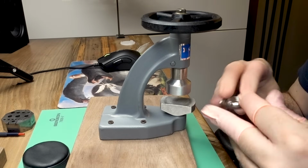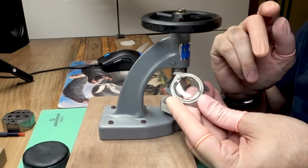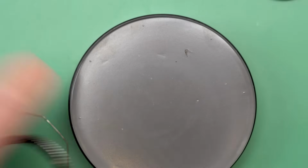And this crystal looks way, way better. They have a metal tension ring that holds them in place. This is common on dive watches that need to be waterproof to a depth.